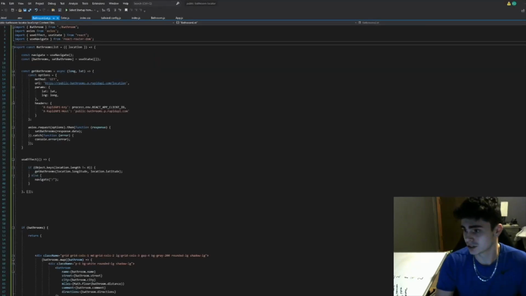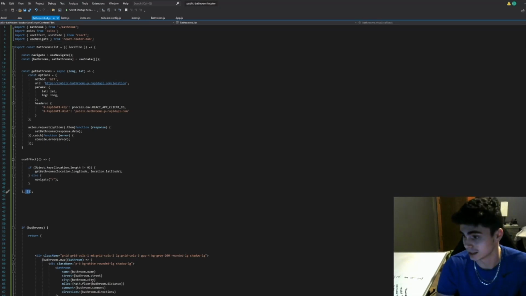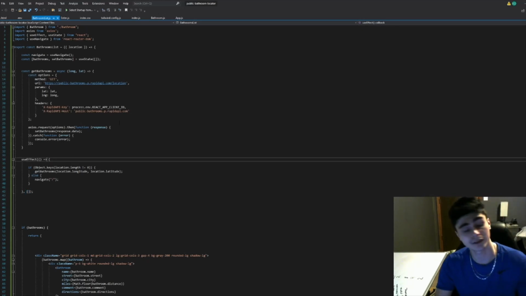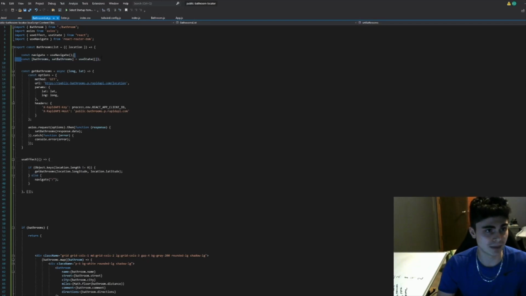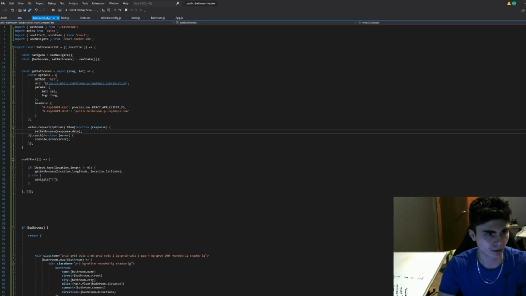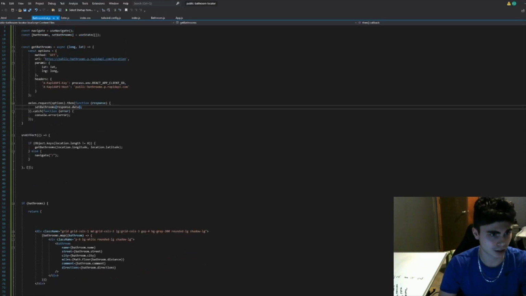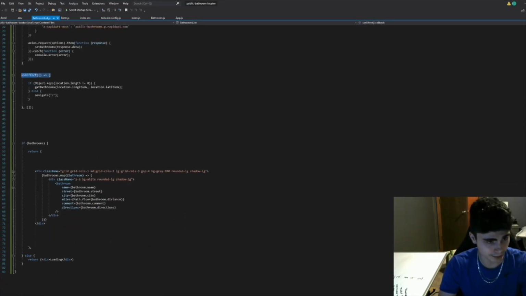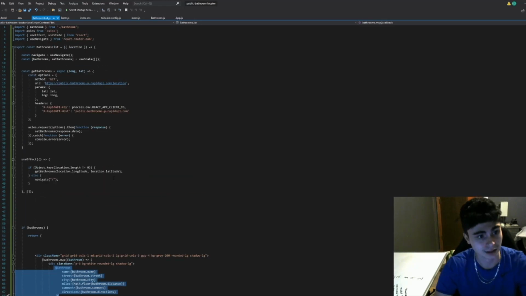Alright, so everybody, I officially finished the bathroom locator. I accidentally forgot to put a dependency array in my use effects, so it just kept making requests over and over again, so that was a problem. But other than that, it went pretty smoothly. So I created this bathroom state, which is an empty array. Then we made this function called getBathrooms, and in it contains the Axios request. After we make the Axios request, we set the bathroom state to the data we received from it. And that gets plugged in this use effect. And so then we come down here, we map through this bathroom state, which is an array of objects, and for each object we put it into the bathroom component. And that's it. Pretty simple.